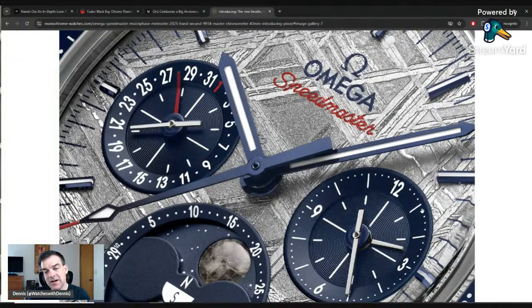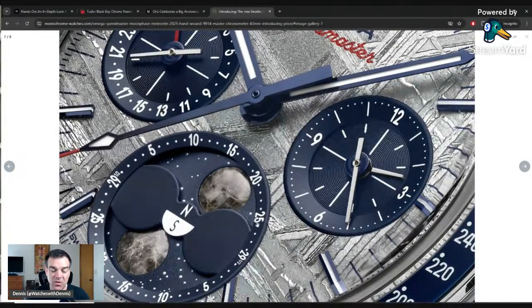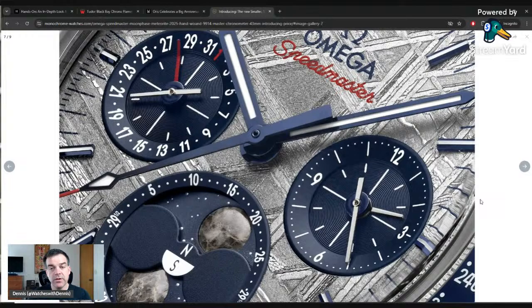It's too bad, because honestly, for a lot of people, I think this watch would check a lot of boxes. No, I'm not big into meteorite, but I know plenty of people who are. No, I'm not big into a northern, southern hemisphere configured Moonphase, but if you're going to do it, they pulled it off pretty well. And I think the moons look really cool. I really do like how they did the moons here. I think these colorways, especially the one I'm showing you with the gray, is a really attractive looking colorway.